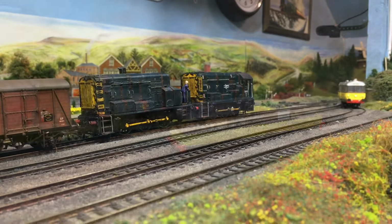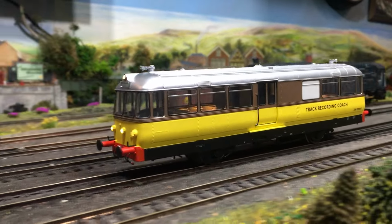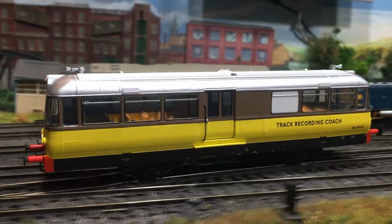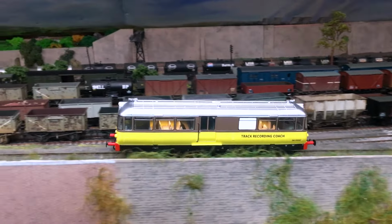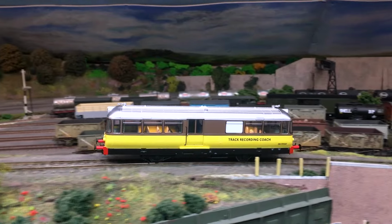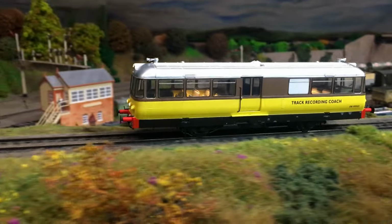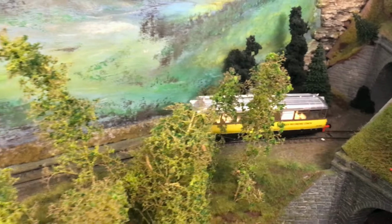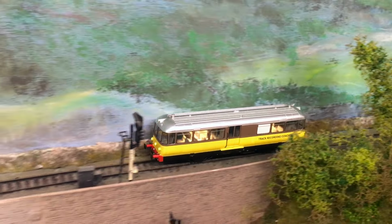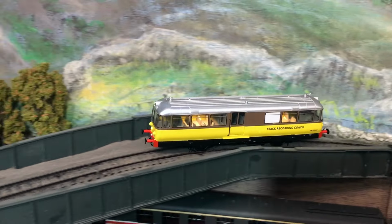A number of different manufacturers were approached, and the actual end products that were built, 5 from each of the manufacturers, weren't actually very recognisable compared to their German counterparts, not least because BR specified a much higher floor level. So whereas the German versions were able to stop pretty much anywhere like a bus and pick up passengers, even from places like level crossings or even the line side, the versions built for the UK were limited to stopping at the existing stations. They did provide a great lifeline, but it was really too little too late.